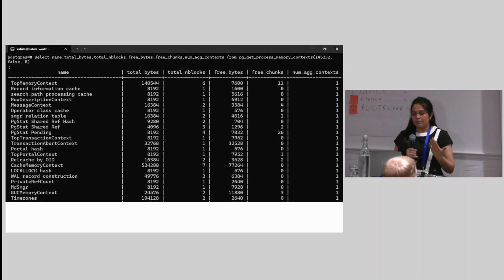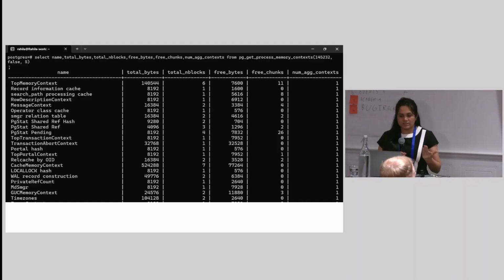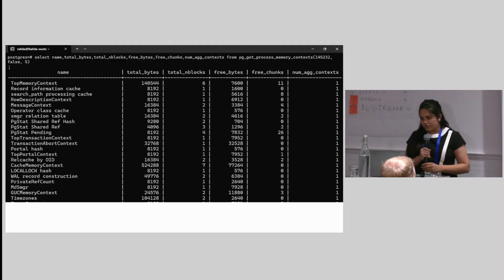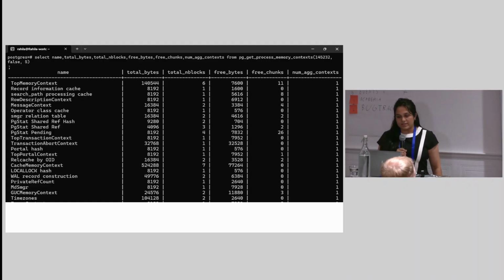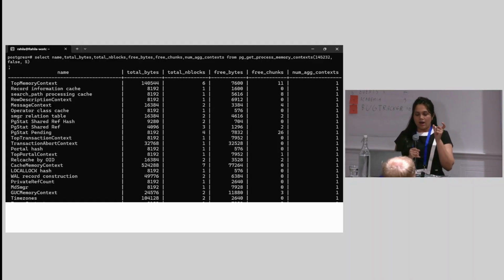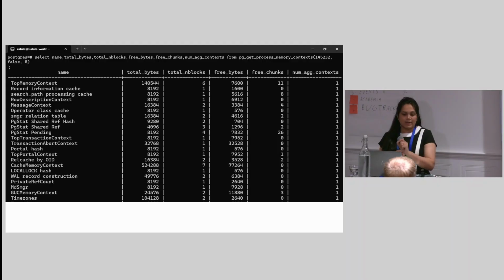Free bytes are the bytes that are free in that context, and free chunks are the chunks that comprise the free bytes. The fifth output here, the number of aggregate contexts, tells you how many contexts the values are displayed for in that particular row.